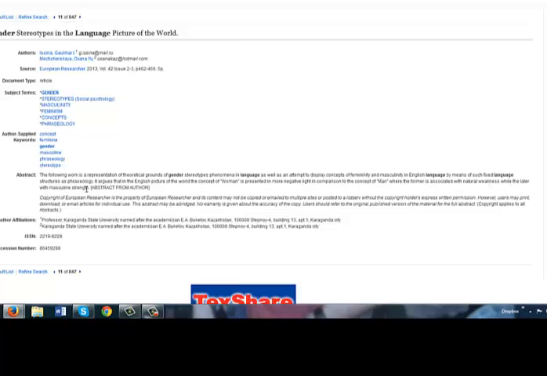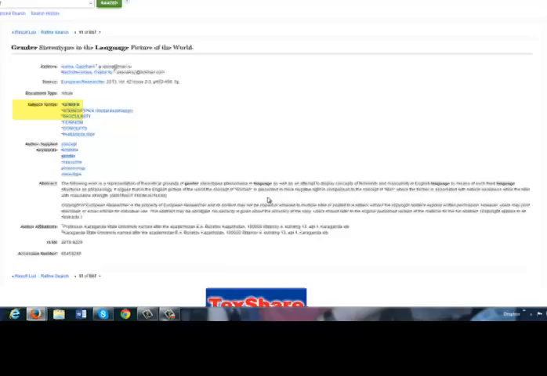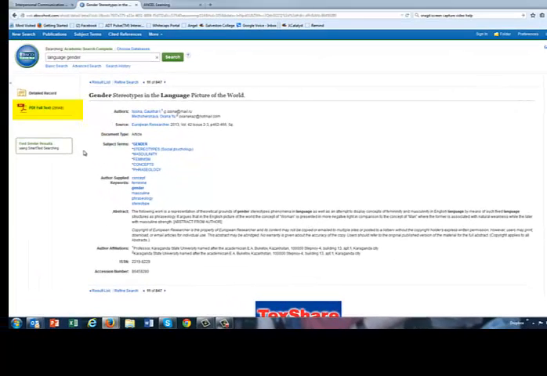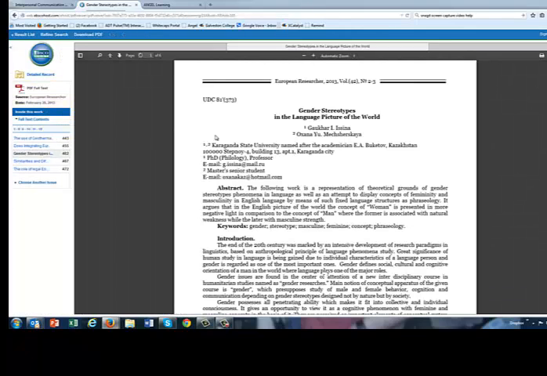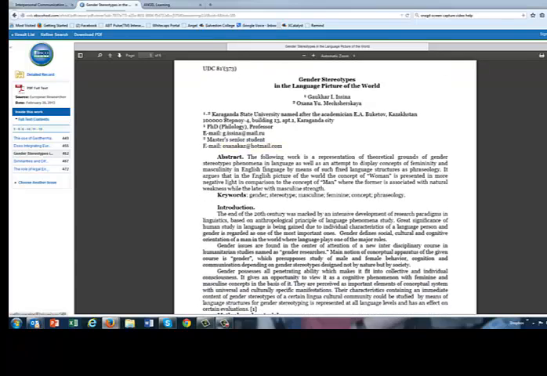Remember the perception bias test that I had y'all do as a journal earlier? This kind of sounds a little bit like that. So this might be an interesting article for me to use in my project. I'm going to click over here on PDF full text, and it will download the article for me. And there we go, I can print it from here.